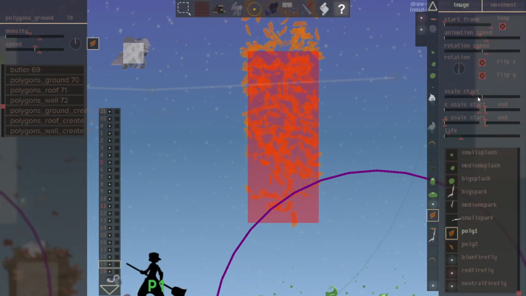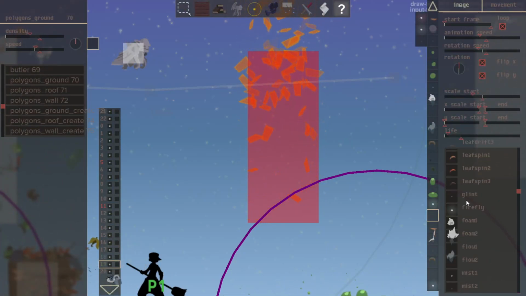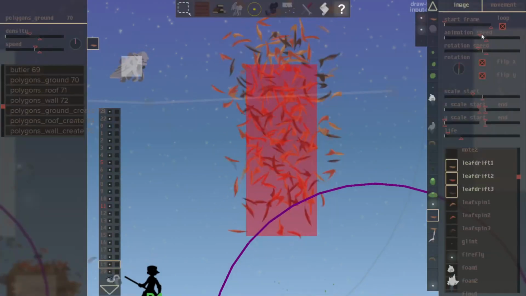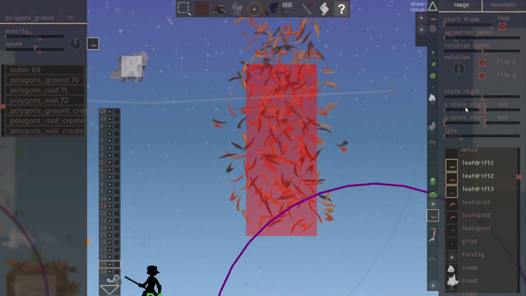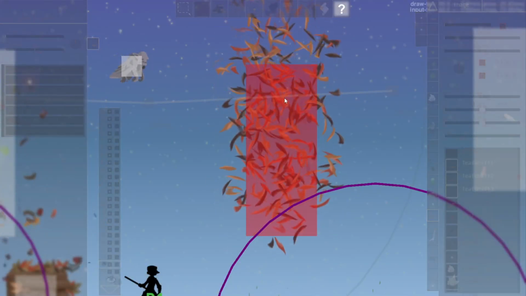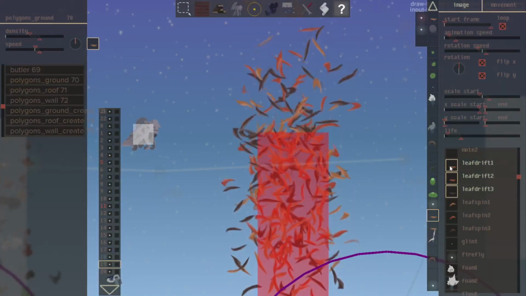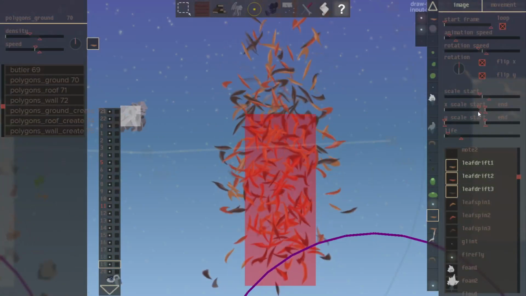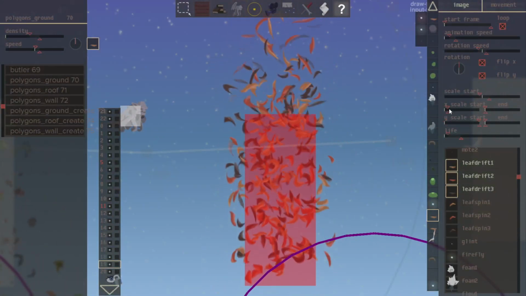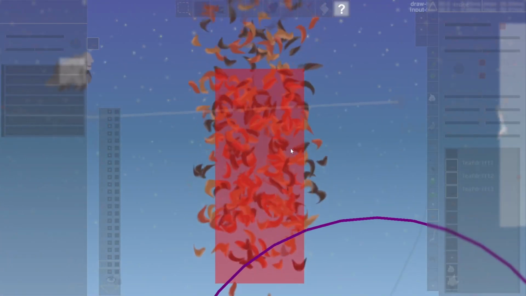What ones was I using the other day? Let's leaves. Leaves, yeah. Let's go leaves. There we go. Look at those. So we got super long leaves now. Or we could do the opposite. Instead of changing length, we could change width. And we can have super wide, stout leaves.